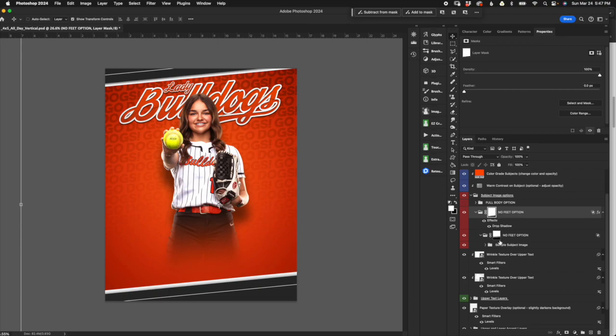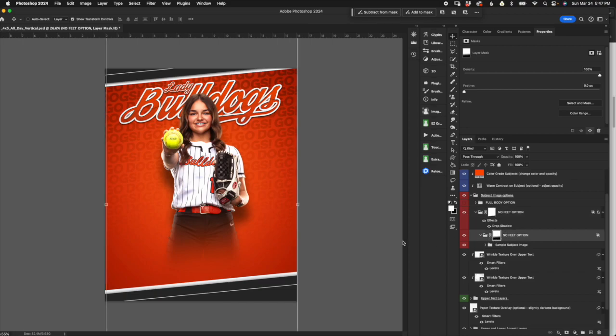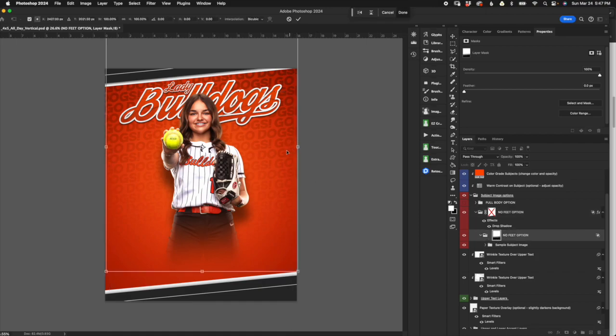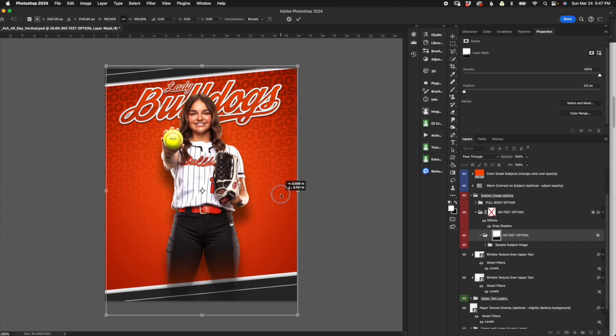So what that does is, in the event that you were to change this gradient mask and you had it where the fade extended out beyond the edge of this lower border, this is going to keep anything from overlapping this and showing. So just for example, if I turn that off and I were to unlock the layer mask and I were to bring it down, it's going to start showing up. So I just want to make sure that if you decide to adjust this layer mask, that it doesn't start to show over this, if that makes sense.